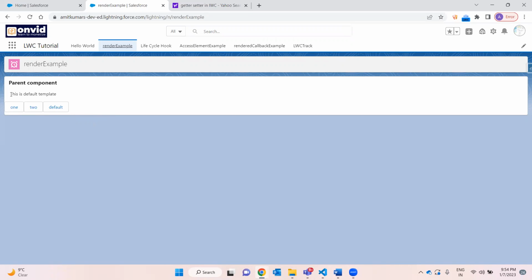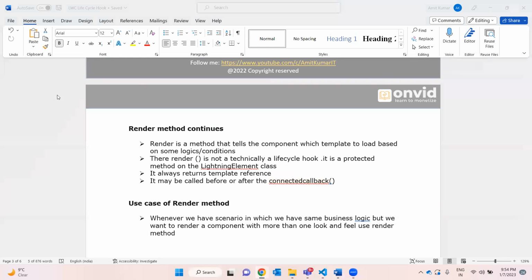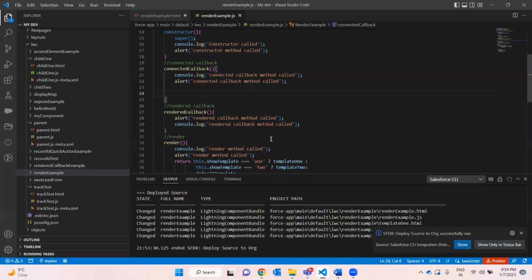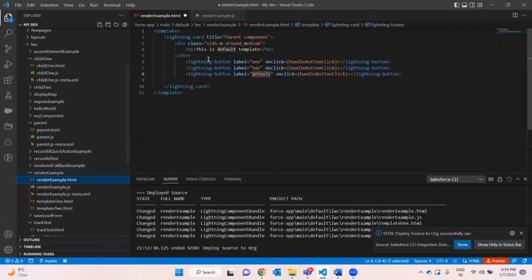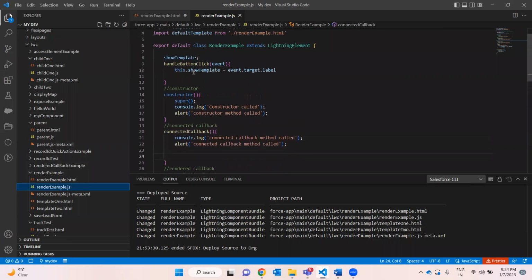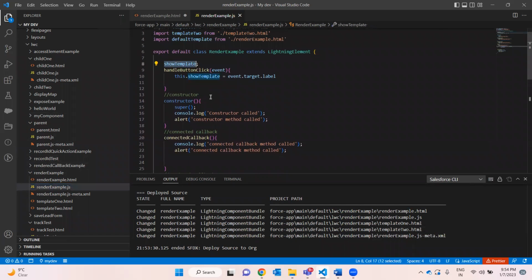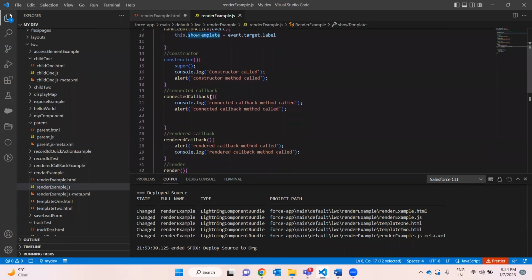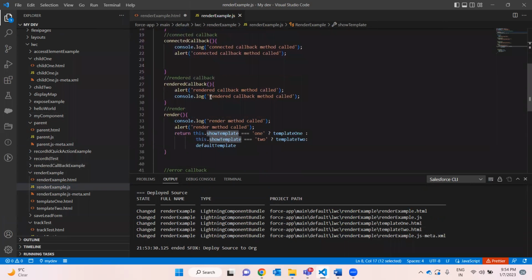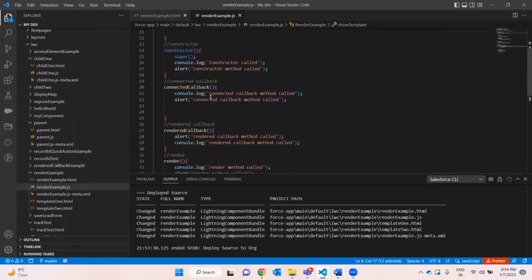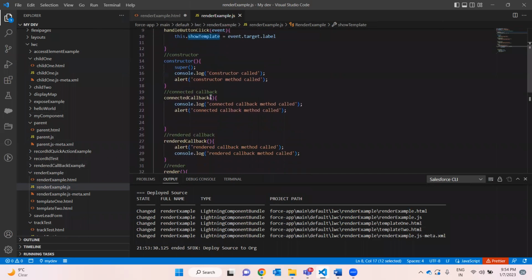And why? This is the default template. If I go to the HTML file, this is getting displayed, means this show template has the value default. Why default?